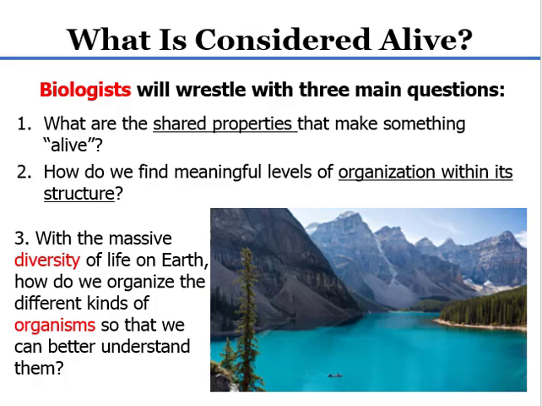Using logic and the scientific method, biologists must often consider: what is alive? What are the criteria for determining if something is alive? What are the collective properties that make something alive? And how do we find organizational structures and then place them into some sort of hierarchy? Are the rocks and the air and the water shown in this photo alive?